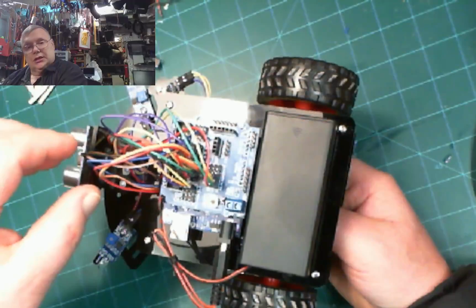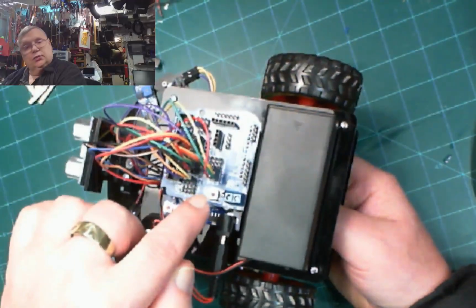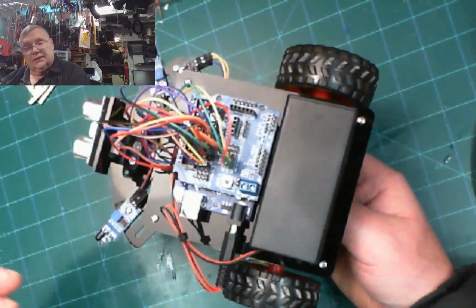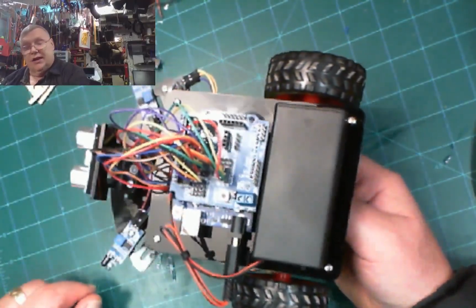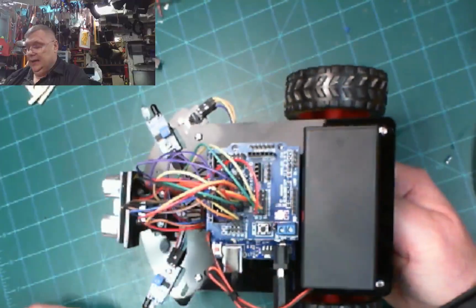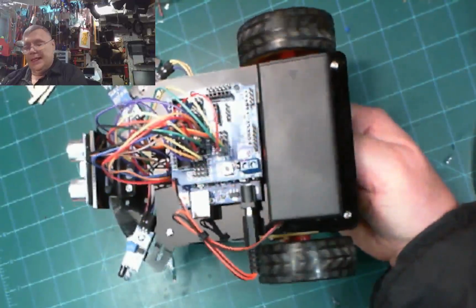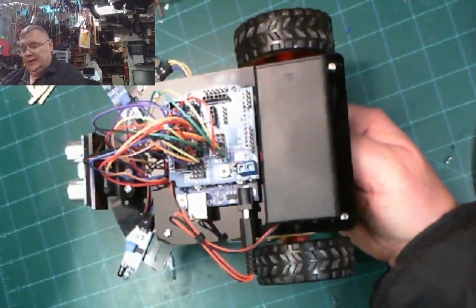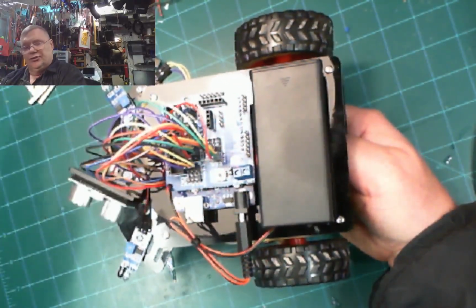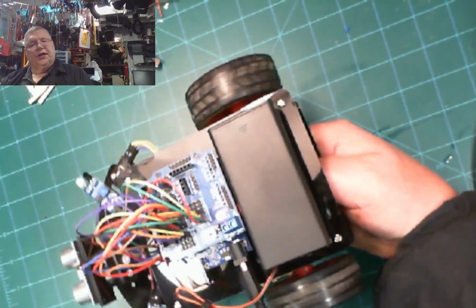Just follow the instructions and make sure that you put the correct wire in the correct spot, because if you mix one of those up, things will not work, or maybe even go haywire. Now I'm going to turn it on, and as you can see, it's going forward, right? If I put my hand there, there we go. See, it looks left and right, and then it turns in a direction, and then it'll go forward again.